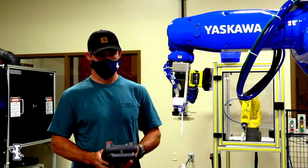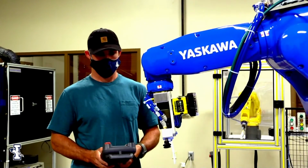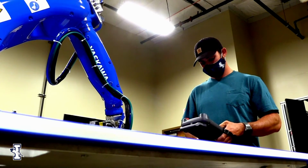On the very low end of the scale is in the range of $16 to $18 an hour, which equates to around $45,000 a year before overtime. And then after several years of experience and topping out, we have maintenance personnel in the area that are making well over $100,000 a year, including their overtime.